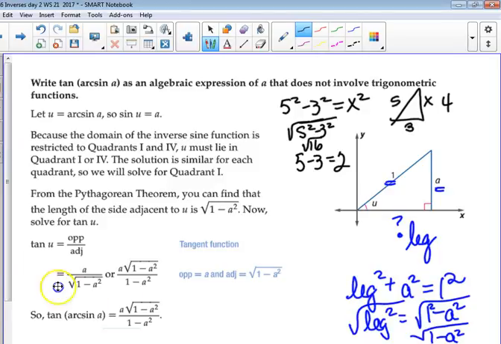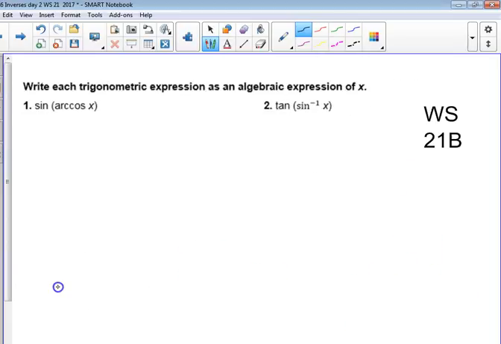So this question that we're going to go to right here, okay? We're going to draw this. We're going to assume it's positive. We're going to go into quadrant 1. The cosine is x. Cosine is adjacent over hypotenuse. We're going to put an x on the adjacent and a 1 on the hypotenuse. Now we need to figure out how to write an expression for here. Don't holler out because I know some of you can do this very quickly in your head.